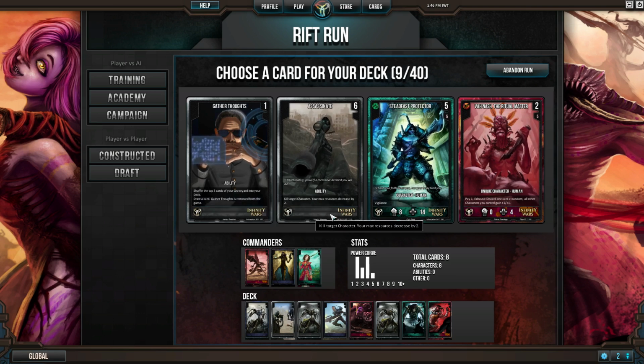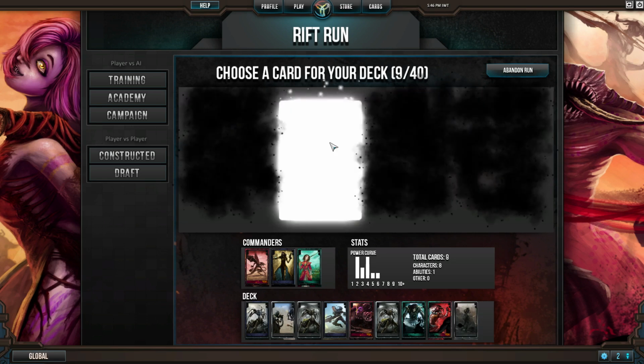Gather Thoughts. Assassinate's pretty cool. Steadfast Protector's pretty cool. This person's also pretty cool in certain decks. Probably not this one, because he's built around the whole thing where demons, if you discard them from your hand, you can then pay their exile cost. I don't have many of those right now, so let's go for an Assassinate, which can kill any character in the game.